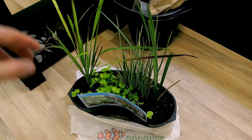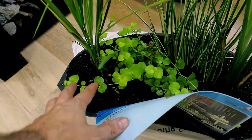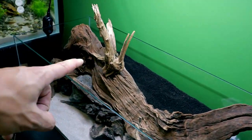So I'm back from the shops now. Here's the pond plants. What we need to do though is take them out of all of this soil so we can reduce the size of it all, so it'll fit behind this little area here.